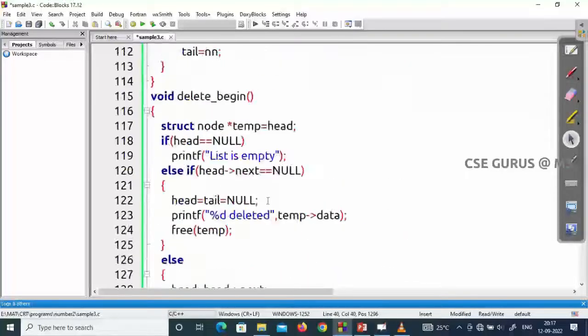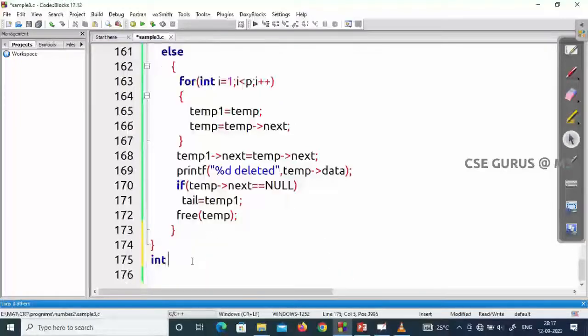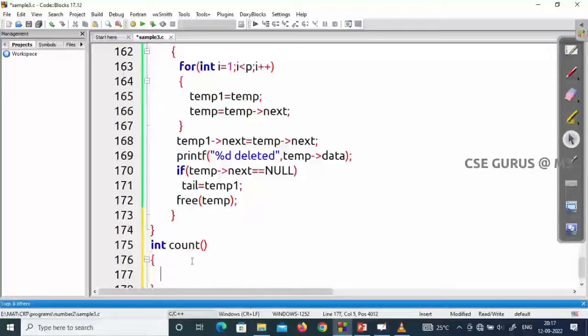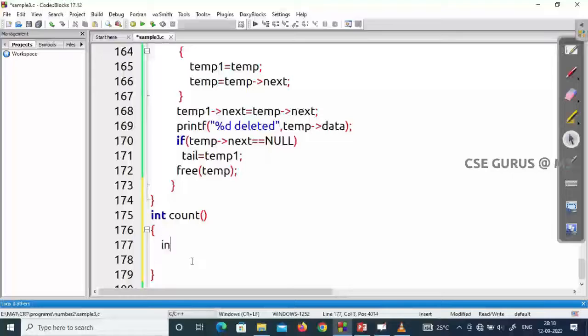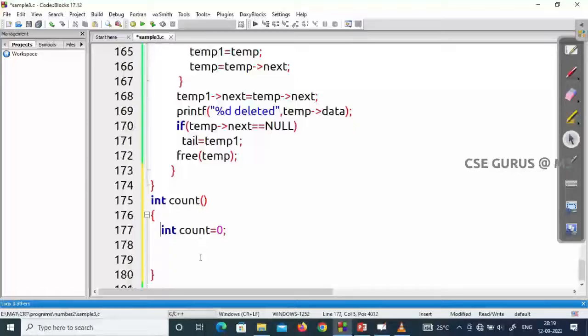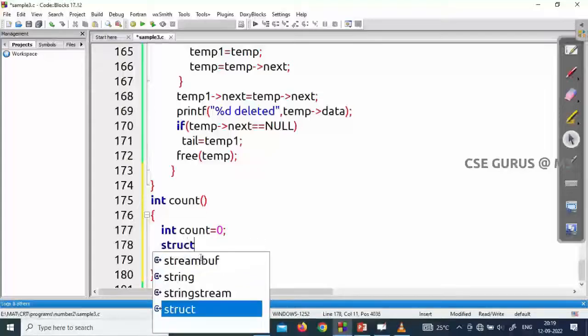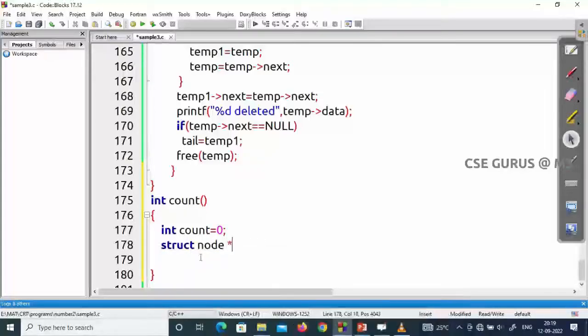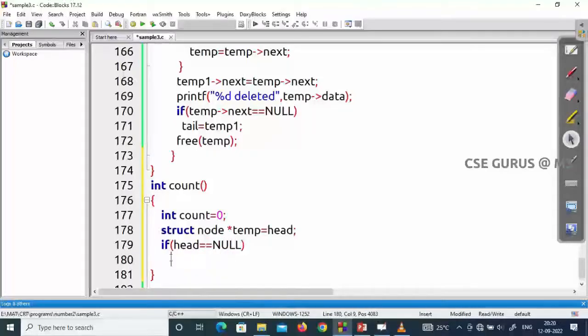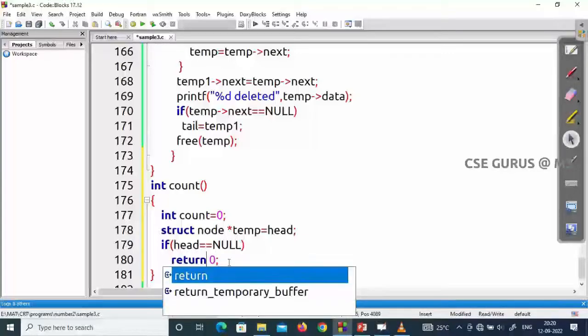I'll write the function here, you can see. It is returning an integer value, how many there are, so I'm writing int count. There are no parameters to be given. Now we need to count every time. In order to count, I need a count variable, which I'll take initially as 0. Now the logic we are writing here: we need a temp variable to traverse one element by one. Struct node temp, which needs to start from the head node. My first thing is, if head equals null, what is the meaning? Head equals null means there are no elements in the linked list, so you have to return the count, which is 0. Return count or return 0, both are the same, since count is initialized to 0. So I'm writing return 0.